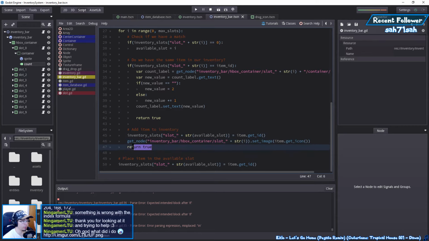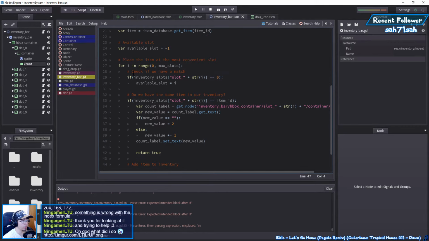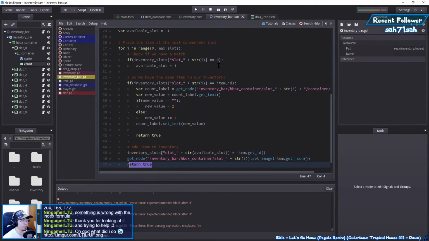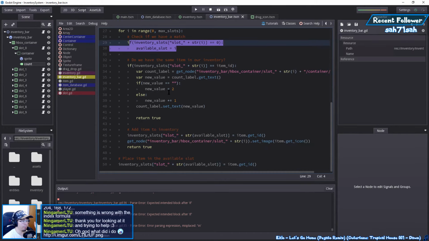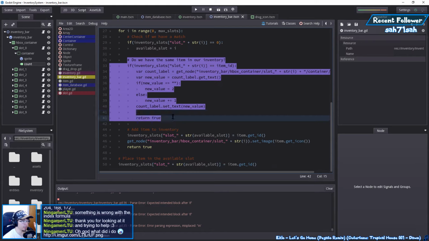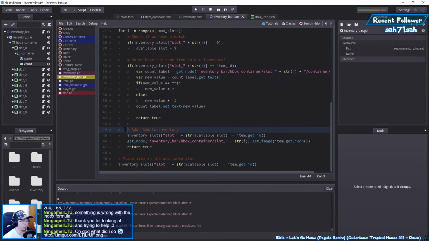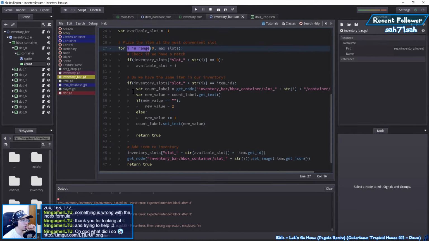But it will also be true if this happens. If there are no empty slots, and there are no existing items, which means, uh oh, this is not right. Yeah, no, this isn't right at all.